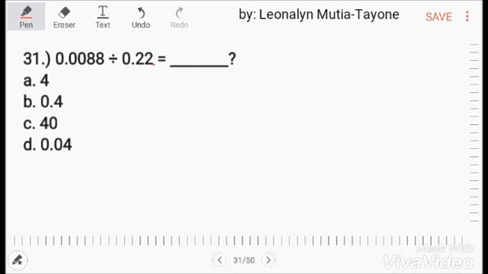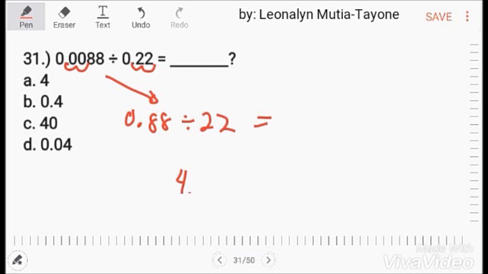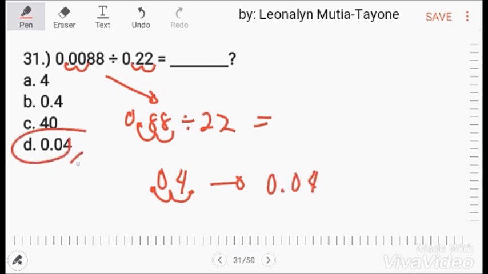Number 31. So, mag-divide ulit tayo ng mga decimals. Tingnan ang choices, parehong may 4. So, ito na lang ang gawin natin. Itong decimal na ito, i-move natin to the right para maging whole number kasi ang divisor dapat whole number. Nakadalawa tayong move. So, dalawa din tayo dito. 1, 2. So, it is 0.88 divided by 22. Pareho lang ang answer dyan. Ang 4, kasi 4 man lahat dyan, ito yung decimal. 1, 2, kasi dalawa man yan. 1, 2. So, lagyan natin ng 0 dyan. Ito na yung decimal niya. So, bali, ang answer must be 0.04, which is letter D.